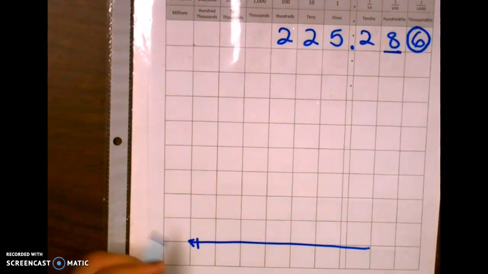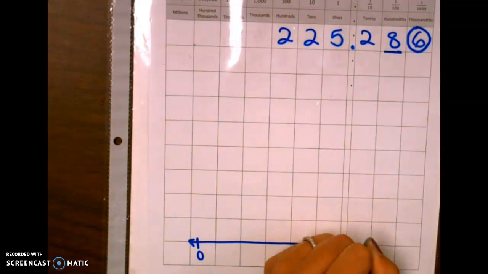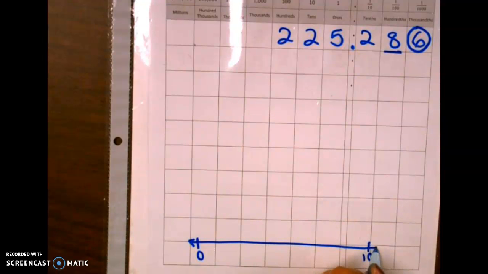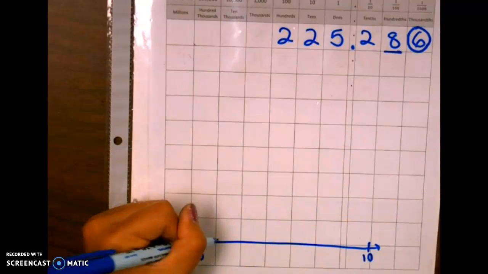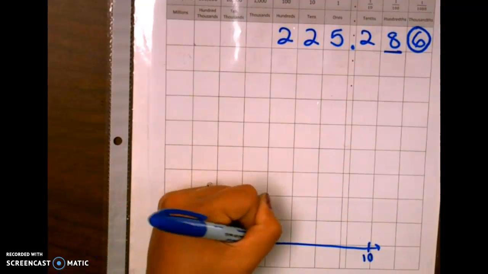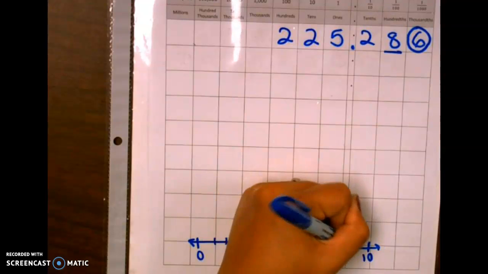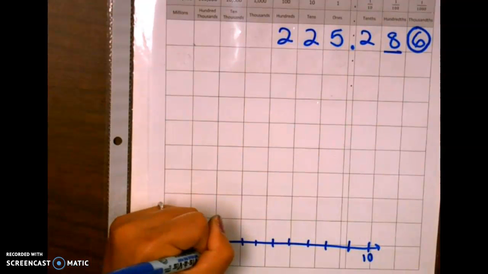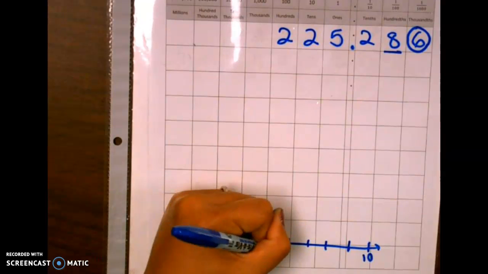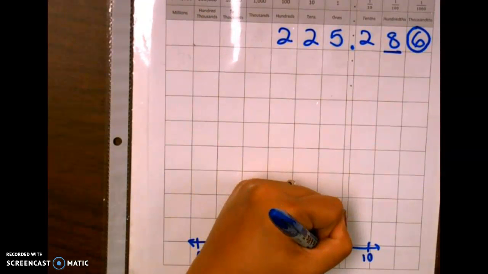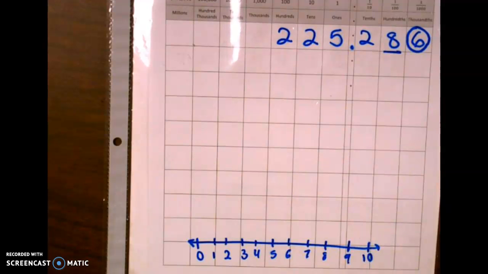Down here, we're going to have our absolute lowest number, which is a 0, believe it or not. And up here, we're going to have our absolute highest number, which in this case is 10. 10 more. So I'm going to go 1, 2, 3, 4, 5, 6, 7, 8, 9. So that way I have this number line available to me. Now, you could use it as a number line. You don't have to use the number line, but you will have to at least know that our little cutoff is right here. It's known as our midpoint.